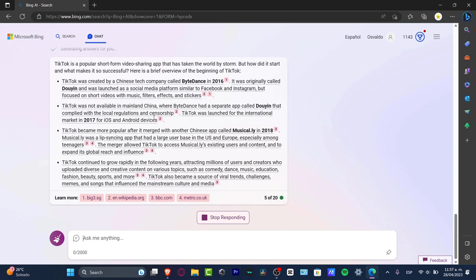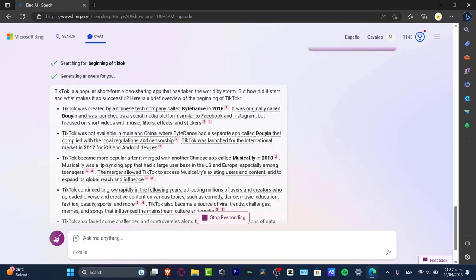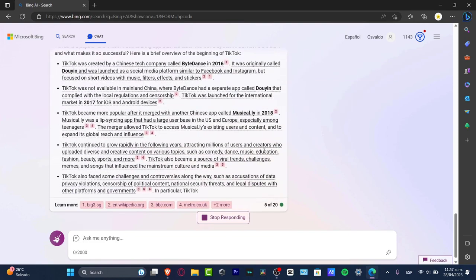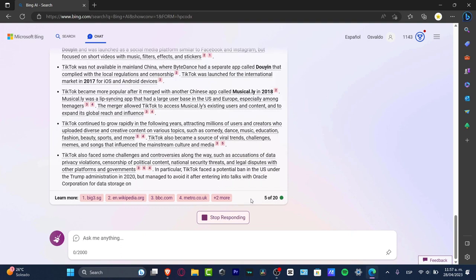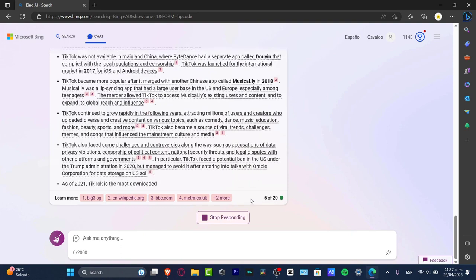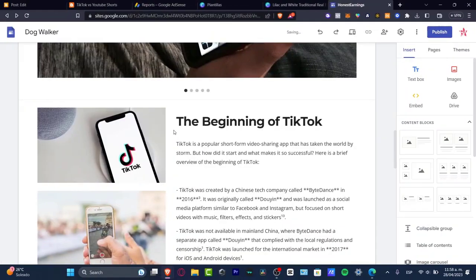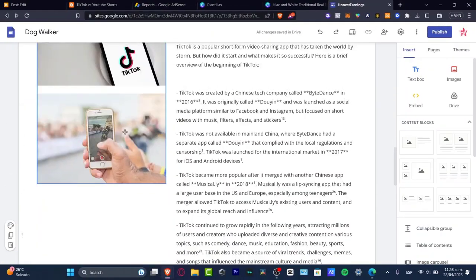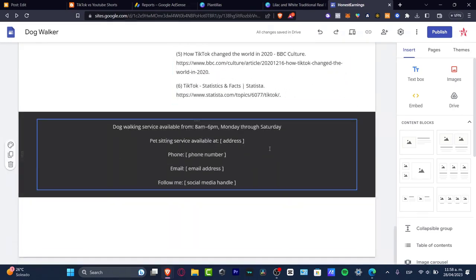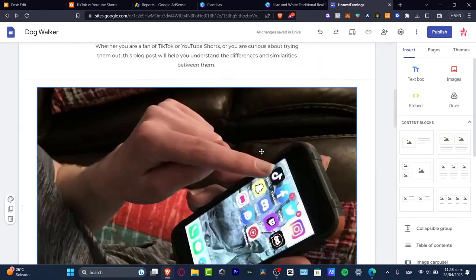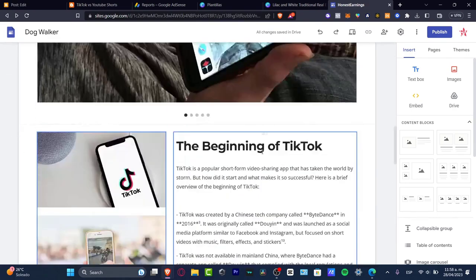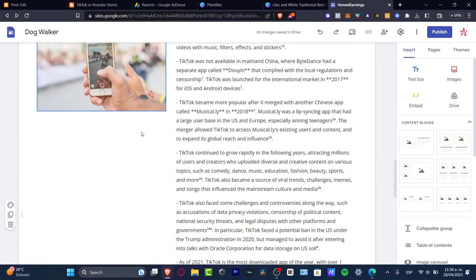So if you like this information, what you just need to do is to edit this for yourself, as yourself, copy this information and paste it into your website so you can be adding actual original content. Dragging and dropping elements from one place into another is not that hard to do. So what I just did here is to fill in as much information as I could using ChatGPT. So it's actually really great to do it.